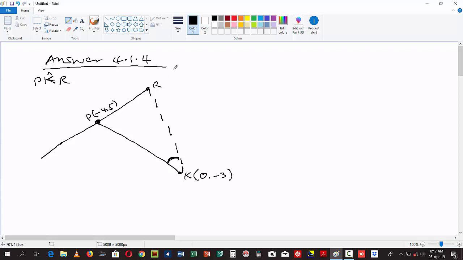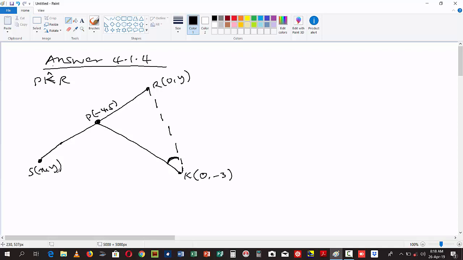And the coordinate of R will be 0 and Y. From the diagram, this line produces the points X and Y. We don't know the coordinate as well. So we need to determine the coordinate of R, which is our Y. We know our X to be equal to 0. We need to determine Y.